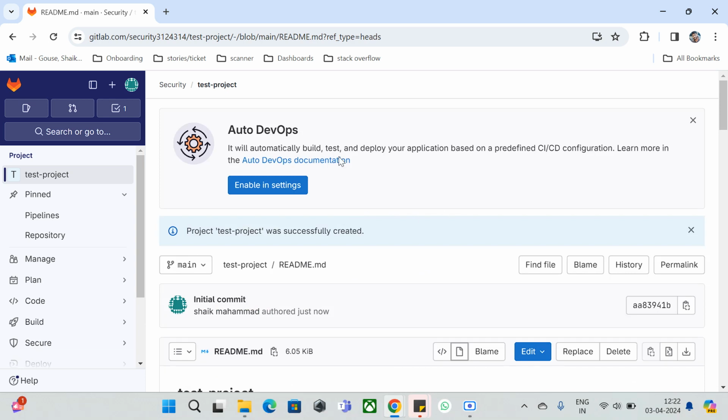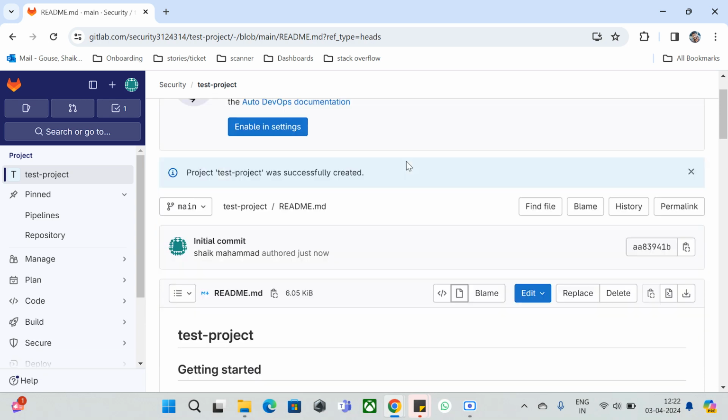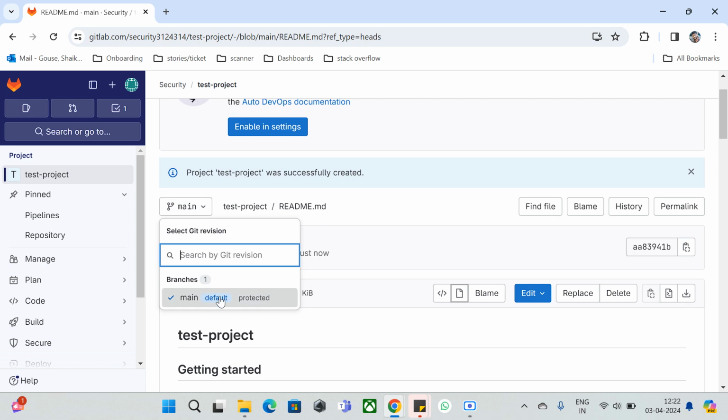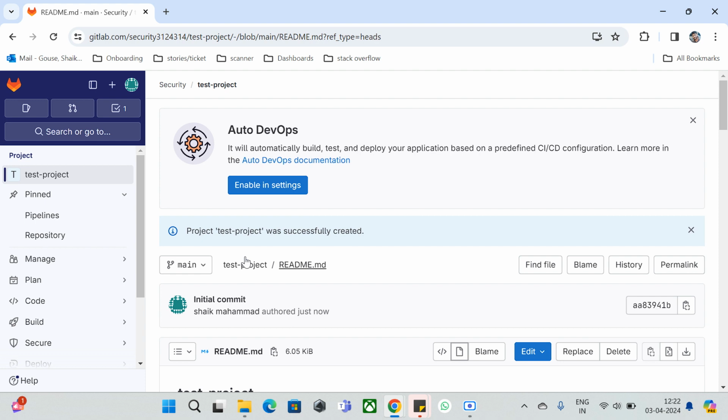If you see here, guys, when you create the project in GitLab, it automatically creates the branch which is main, and it's saying it's a protected and default branch, which means whenever you visit this repository, which is test project, it will show the main branch as the default one. And if you have any other preferences, you can specify other branches as default branches or protected branches. So that's all about creating a project.